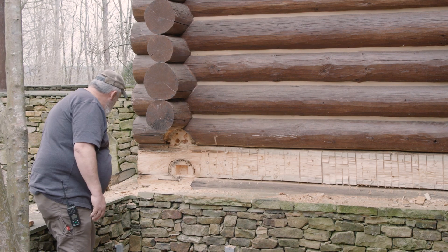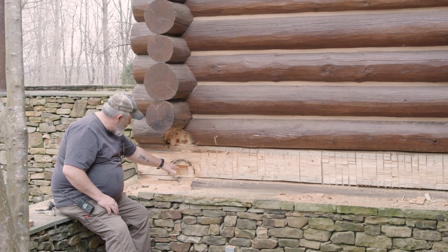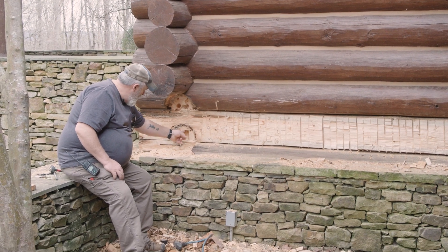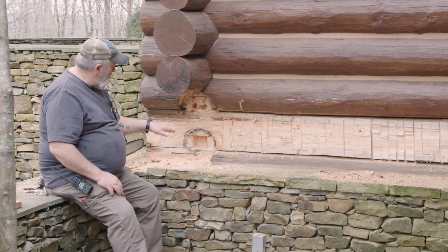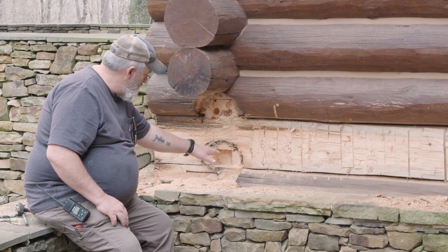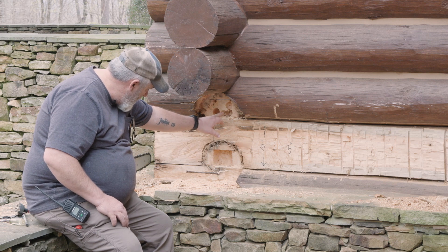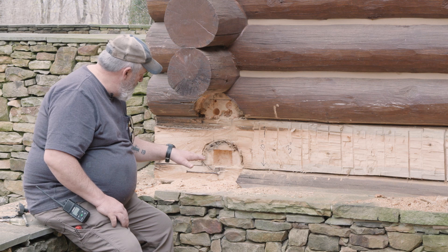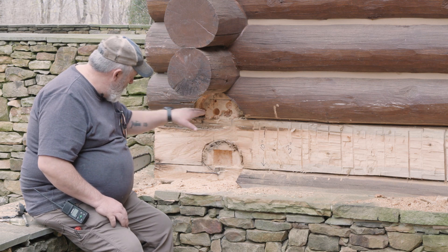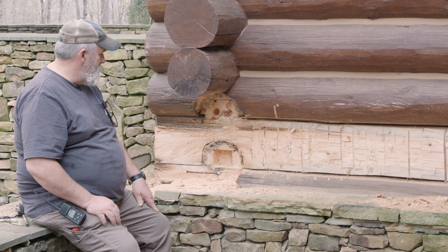These tails have to be relatively structural when attached in here, so I actually inleted this area and I'll make a tongue-and-groove joint — I'll take the tongue on the tail, shove it in there, and epoxy it, and that'll give it good strength. I'm doing the same with the second area up here. The next steps are to replace this tail, then replace this face, then do the second tail — it'll all lock together and be structural again.